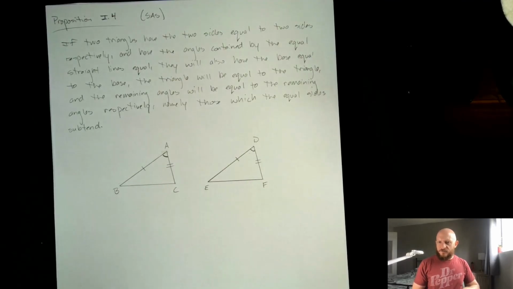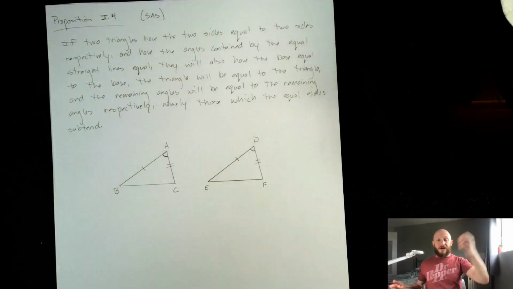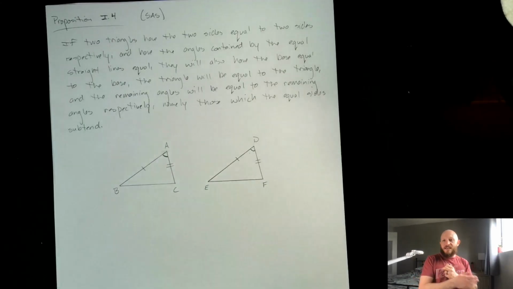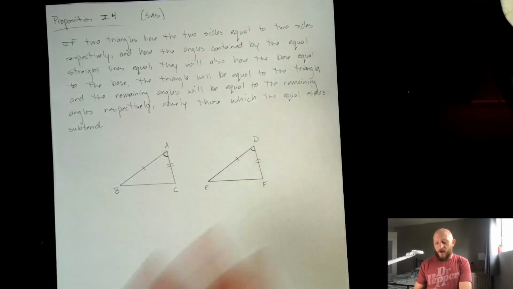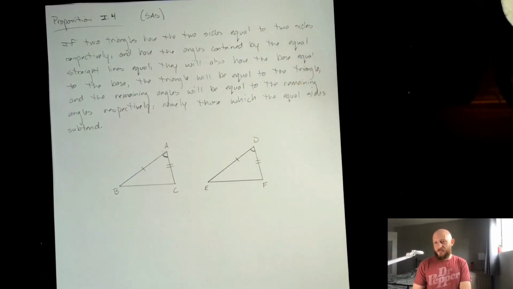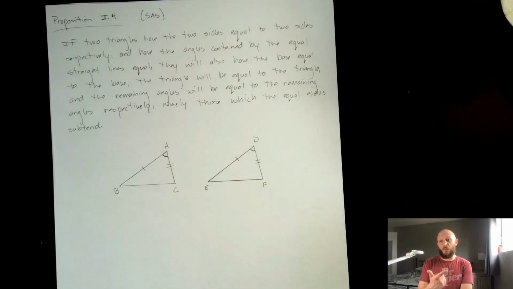So it's kind of interesting to me because the whole point of the elements is to start off with these definitions, postulates, common notions, and then to build up this entire book with each proposition building on each other. And up to this point, before Prop 4, Prop 1, Prop 2, Prop 3, they did that. Prop 1 was just based off of the axioms that were set forth. Prop 2 just pretty much used the axioms in Proposition 1.